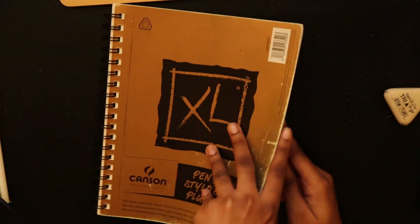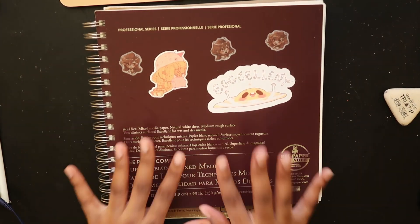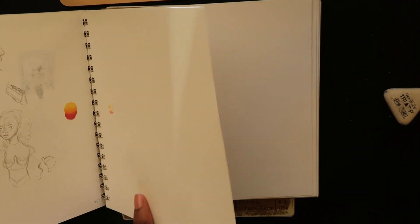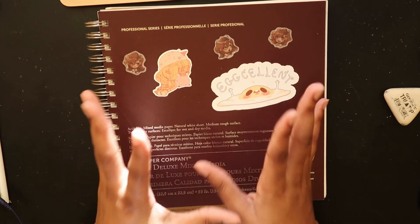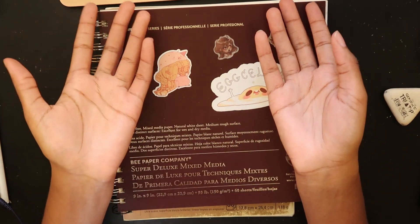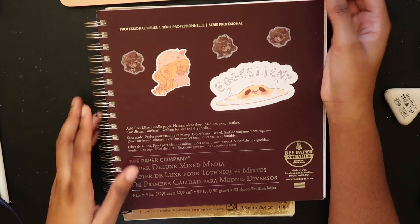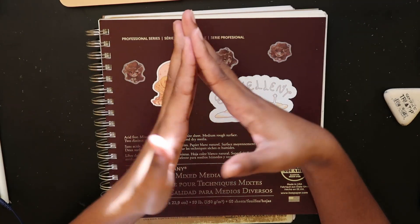I'm finally done and I will be moving on to a sketchbook I had already worked in. I stopped for a moment because the paper and the art block were upsetting me. So — Bee's Super Deluxe Mixed Media Paper — I have about 75 pages left to draw in here. Let's hope we make some beautiful sketches and pieces. I get to use markers again! Some color is going to be in here. I'm going to do a lot more traditional videos. Thank you so much for watching — please give a like, share if you know anybody who would like it, and please comment, it helps with engagement. I've been gone for a while, so thank you so much for your continued support. I appreciate you all. Bye!